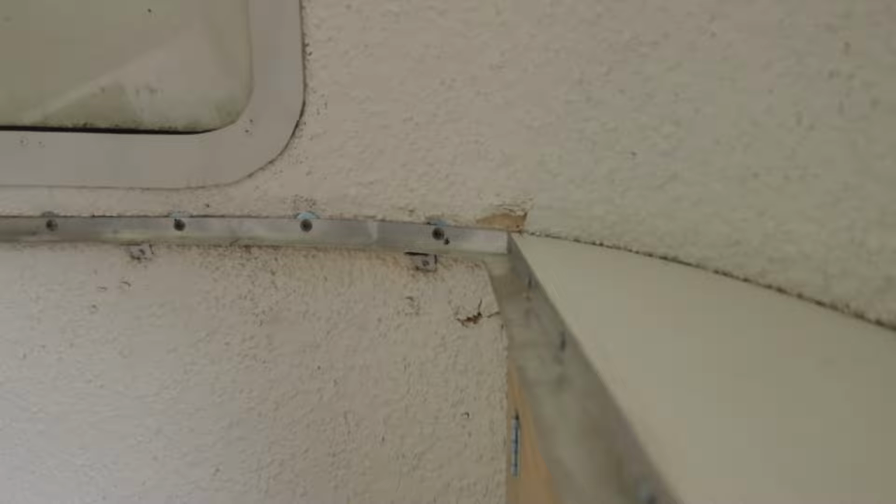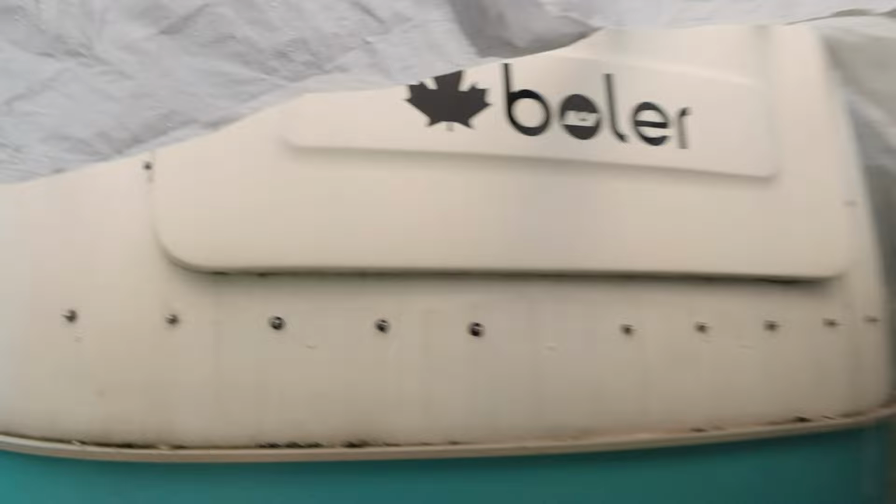All right, so kind of been busy, I haven't been filming, but I got the front, I got this rail in place now. So that is going to be responsible for holding the bunk in place. Still have to cut that piece right there. But yeah, that's in place now. And so all of those have to be sealed with white Sikaflex. There is sealant behind them, but I just want to make sure that they're really, really nice and watertight.